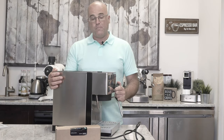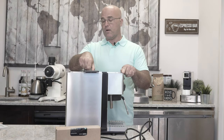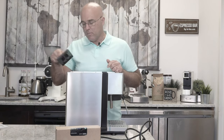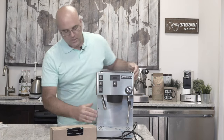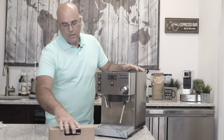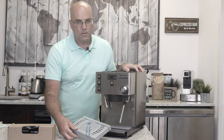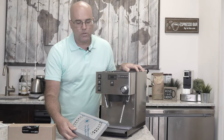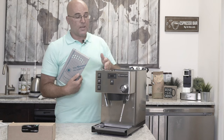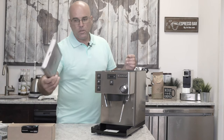If you've had a Ranchilio Sylvia before, you're going to see this is a bigger unit. The regular Ranchilio Sylvia typically ends right around here — this is a dual boiler, so it's going to be much bigger, with more depth. The width looks the same. We have our power cord here. Here is our drip tray cover — it happens at least once a year that people complain about a white colored drip tray cover. It's a plastic film that they will sometimes leave on top, and sometimes even on the sides. Stainless steel drip tray, nice heavy weight.